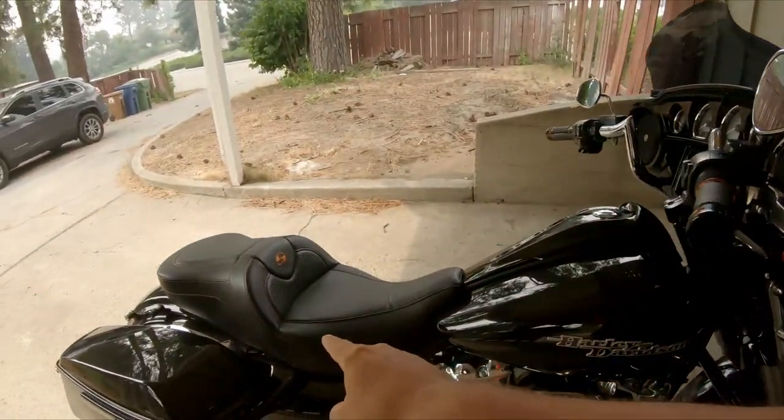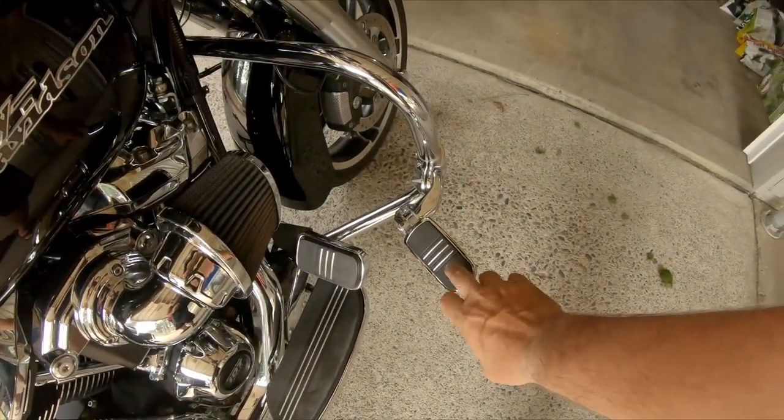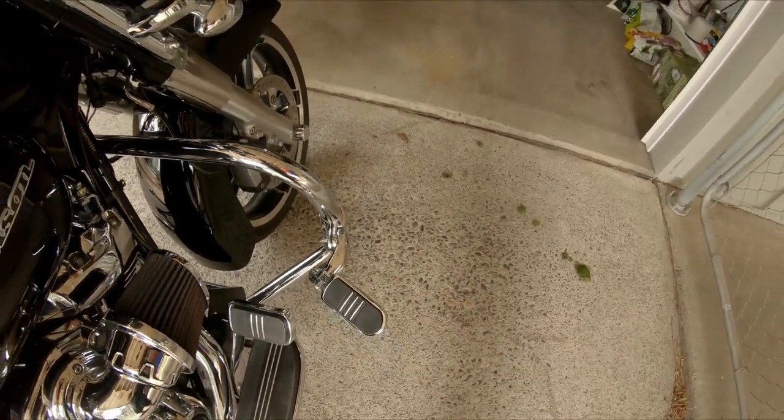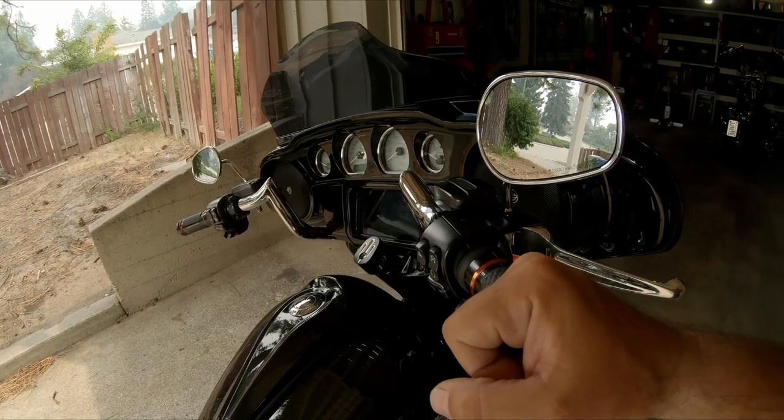I did a bullet run home straight from the Buffalo Chip to my driveway - about 840 miles, did it in 13 hours. I was tired, but the Saddleman seat and these highway pegs from Kimimoto - personally just as solid and a quarter of the price as Harley's - made such a difference. Last year I had no highway pegs and the stock seat. Aside from being tired, I could have kept riding thanks to that seat and the new bars - the little baby apes.